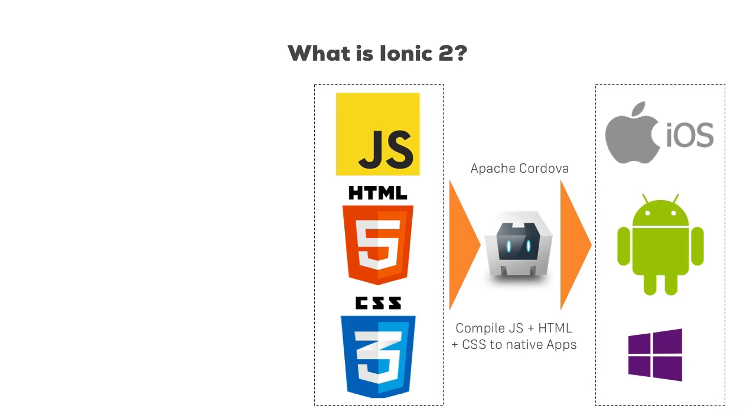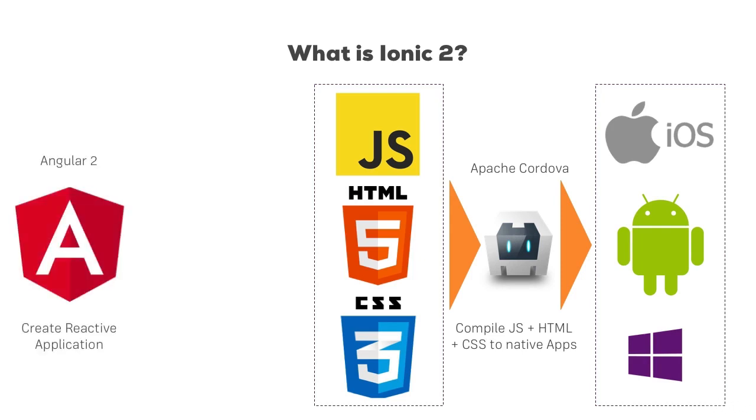Now, where does Ionic 2 come into play though? Because this course is not about Apache Cordova. Well, chances are you don't want to create your web app with vanilla JavaScript, HTML and CSS, but you do know Angular, specifically Angular 2 here, which is a great framework allowing you to create reactive web applications. Now, we already have a way of compiling Angular 2 code, you could say, so TypeScript code into JavaScript, HTML and CSS code, so of creating such web applications.